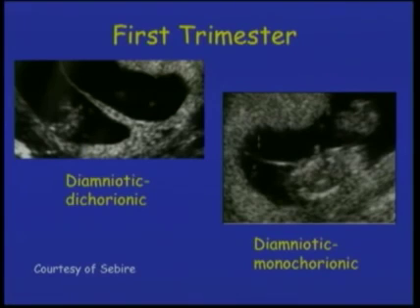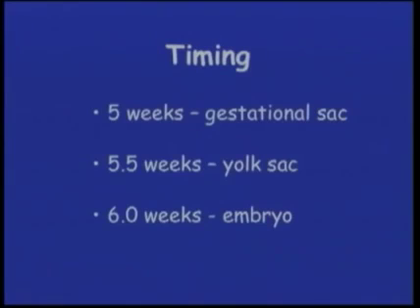Diamniotic, dichorionic will once again have that thick membrane in the late first trimester, as you can see here, with the placenta growing up in between them, whereas the diamniotic, monochorionic will not have a twin peak, and it'll be very thin and wispy here, going out to be identified as a dimo.